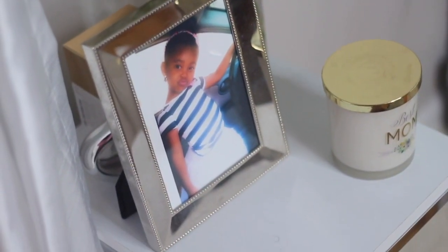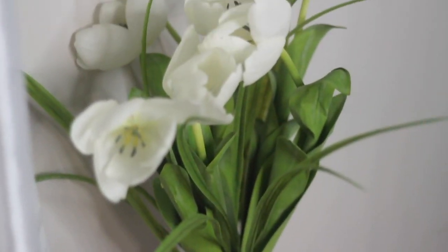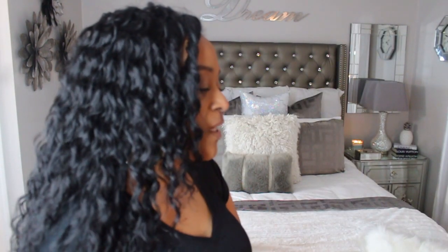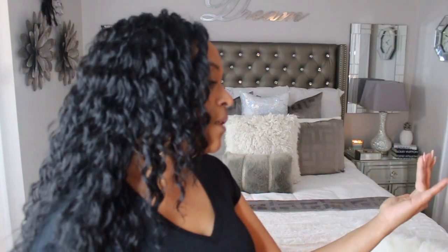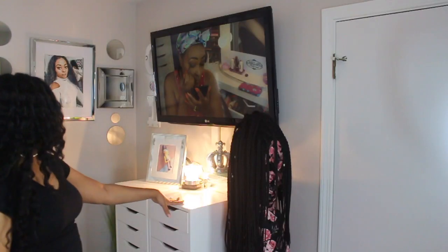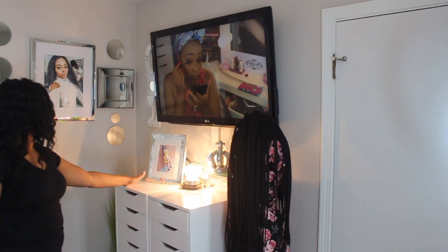The frame I got from Home Goods — I've been trying to find it again but can't. I opted for murals on this wall instead and I love how it turned out. It matches my room and décor perfectly. Below that I have a table with a picture of Princess, a 'Best Mom' candle, a flower arrangement from Home Goods, and my speaker down below. These boxes house a plant on top and all my camera equipment inside.